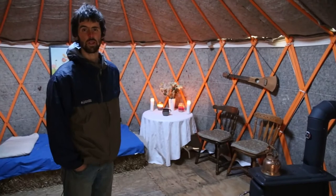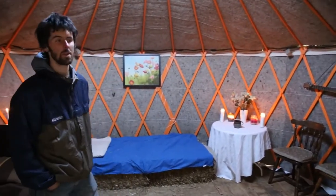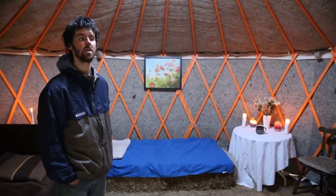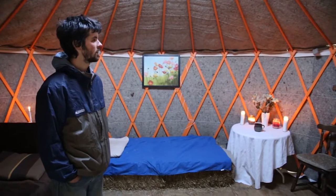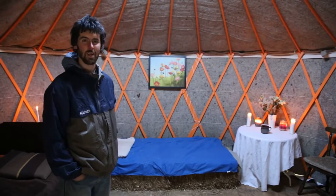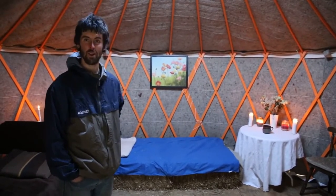And now I've spent the last couple weeks figuring out the interior decoration and getting the wood burning stove operating. It's nice and warm and toasty in here — it's only 30 degrees outside. I've slept in it a couple nights. It's been nice and toasty. So, this is my new home. I'll probably be living in this for a long time.